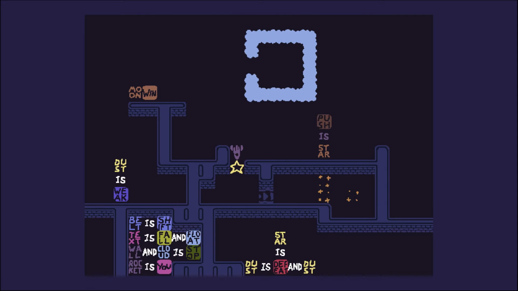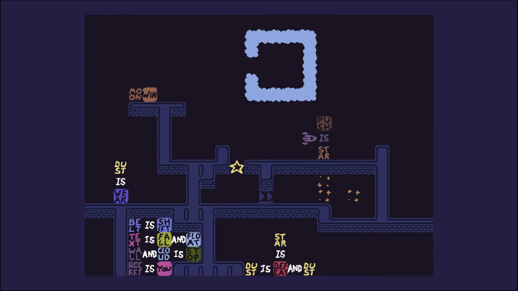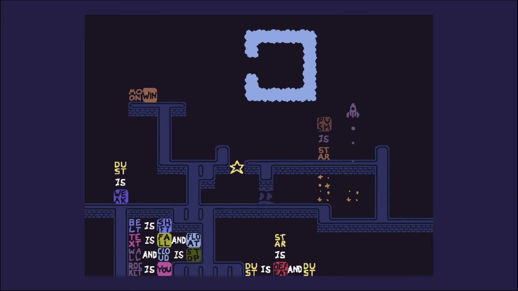Oh! I don't need star to be pushed. I can just push star to the left. But if I do that... I still don't have quite enough. Well, okay, if I did that, then I could reuse this is. I no longer need star to be push, right? I could make moon is win somewhere else using this is somehow. How would I do that? It's not so easy. I could push star down into this area, this trash bin, that would be fine. Then I have is push, and I have moon win.